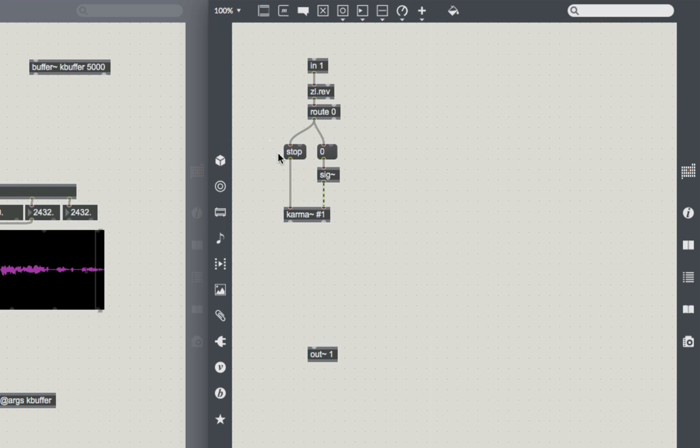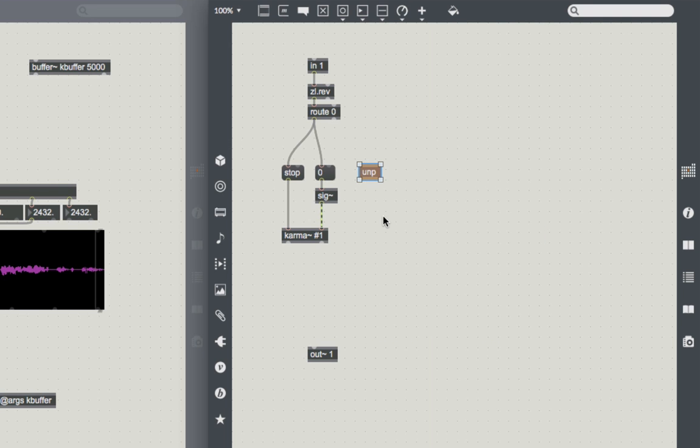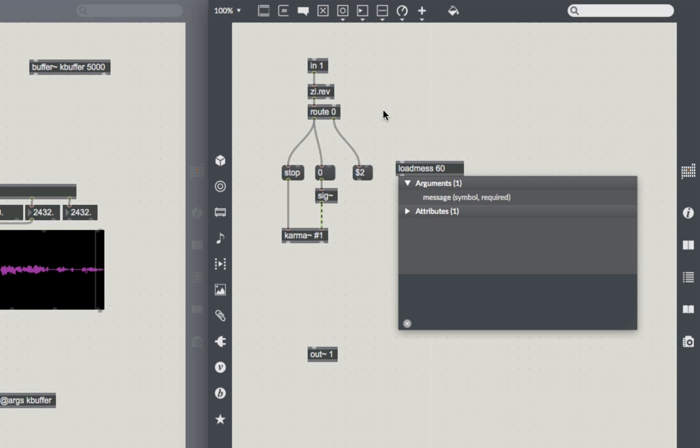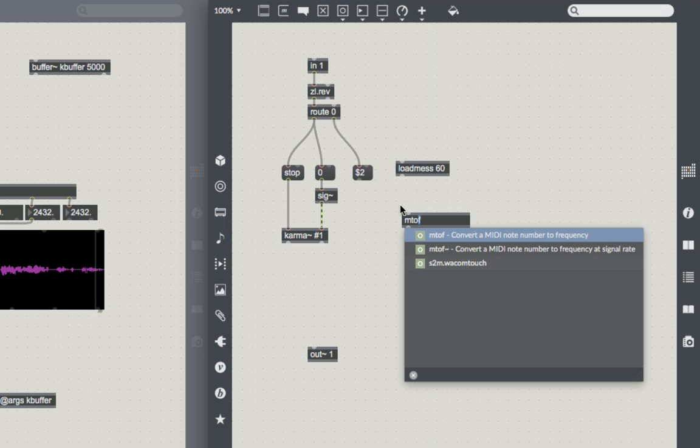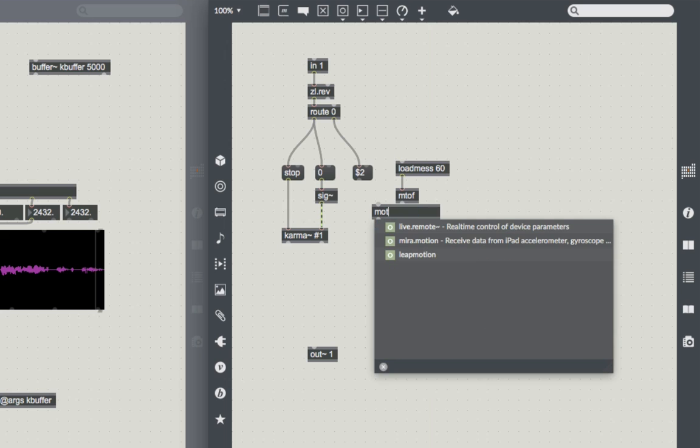And if it's a note on, then what we want to do depends on what the MIDI note happens to be. So what we'll do is unpack, or maybe it just makes more sense to do $2. We reversed it to be a velocity pitch pair, remember, so $2 is the pitch. So this is the pitch here, and what I want to do is scale that to be a speed. So I'm going to take middle C, MIDI note 60, to be the reference pitch by doing something like this. So we'll do loadmess 60 into an mtof, and then divided by mtof.